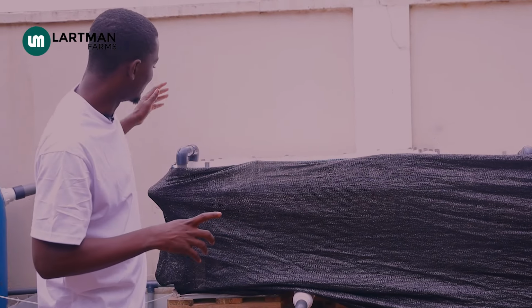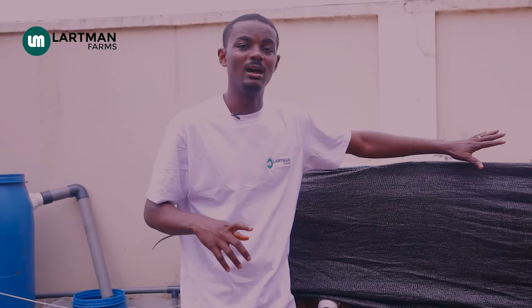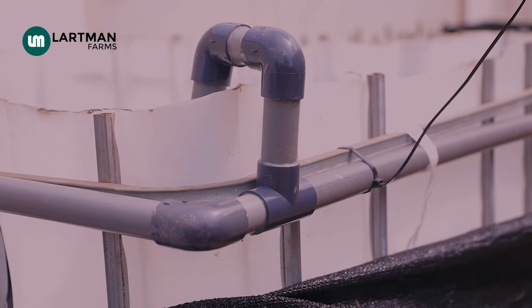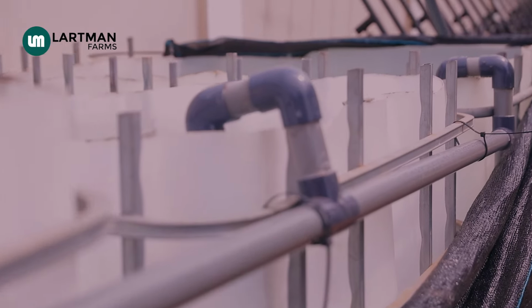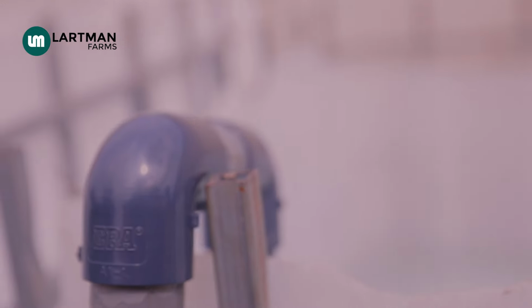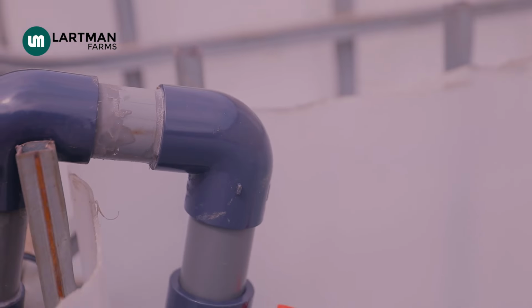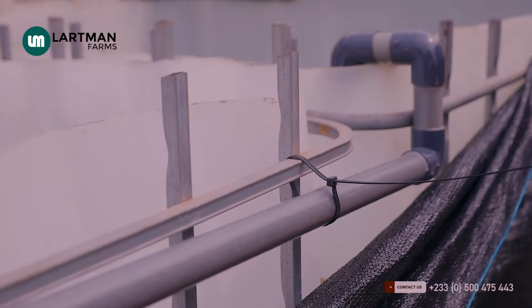So yeah, now for water to enter into these systems, I'm just using the 1-inch pipes, and what you have to do from time to time is to calculate the flow rate, which is very important when you're running a system like this. So to calculate the flow rate, all you have to do is you have to know what's the capacity of the pump, what amount of water do you want to be changing from time to time, and then there's a valve inside this. You open the valve and then water enters into this. So the valve will allow you to set a flow rate for this particular raft.